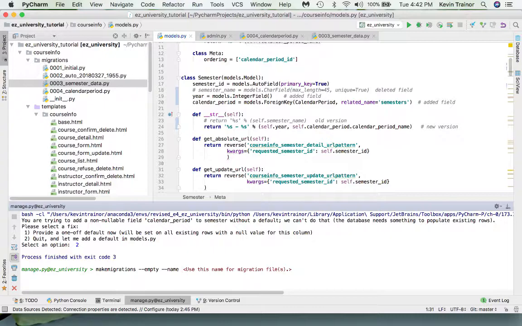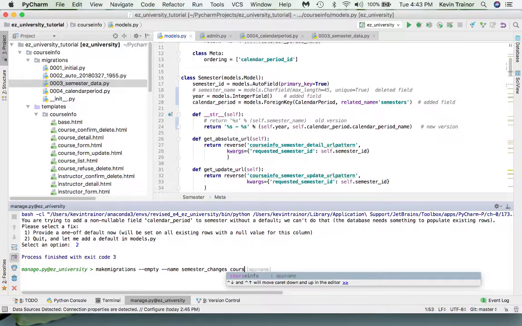Let's call this semester changes. Just call it semester changes. I think that's pretty good right there. And of course, it's in course info.